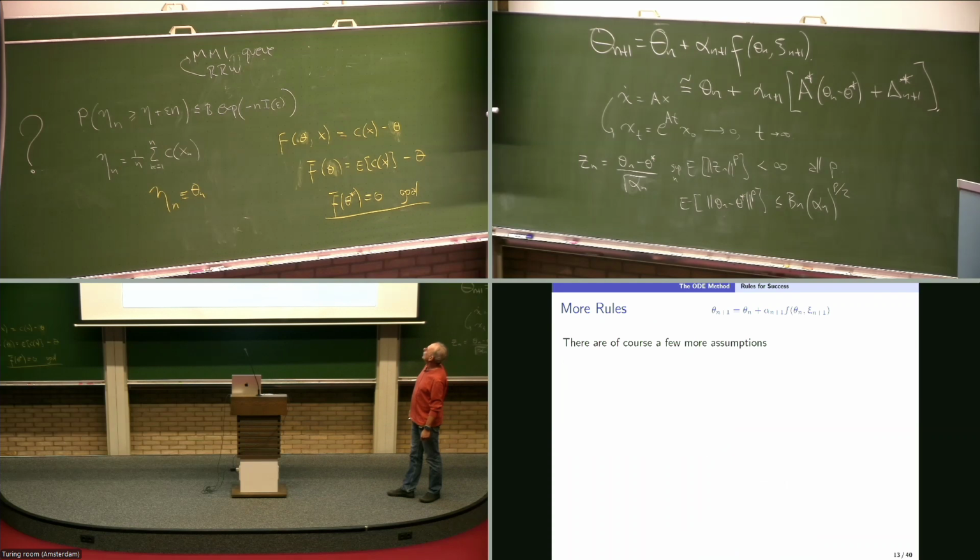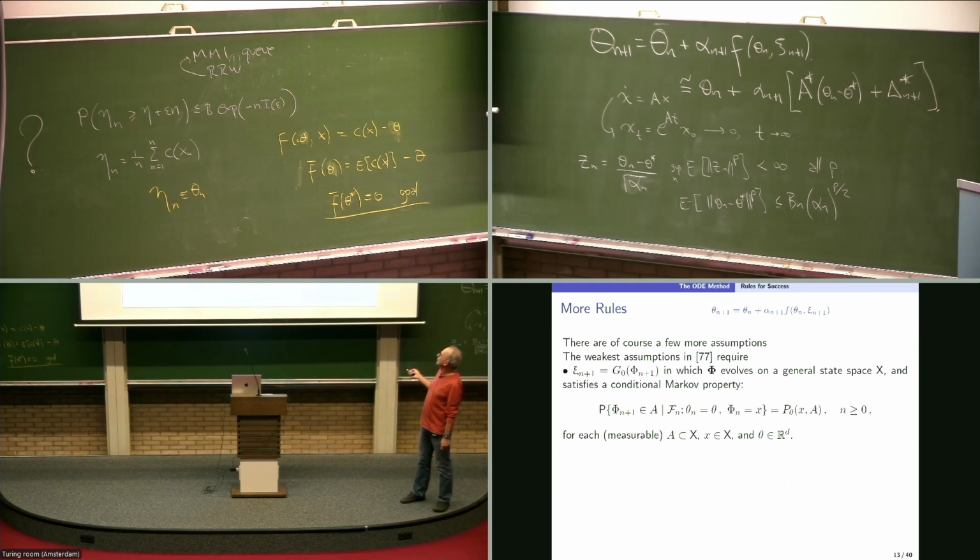Now, I don't know if I even should do this. By the way, I'm not going to go through the pages. A lot of those are references, but there's more assumptions, which I'm not going to go through, I don't think. Forget this. I will brag about the fact that we can deal with general state spaces, and we don't even need this thing to be Markovian. It can be a parameter dependent stochastic process.